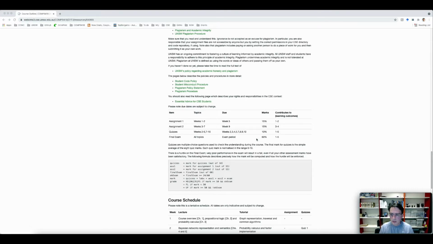So the assignments, they are practical assignments, basically programming assignments. Again, we're going to pose a problem to you. You're going to use the libraries that you have developed during the tutorials to solve those problems. For the quizzes, these are very simple multiple choice questions.